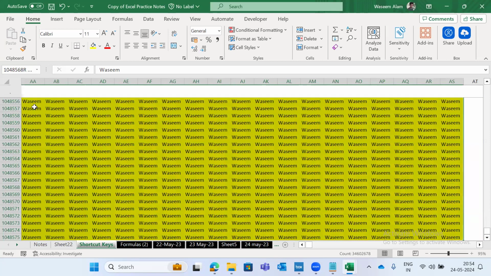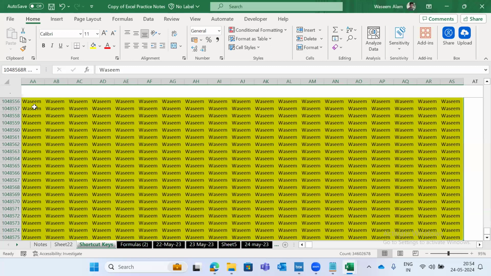Now we have selected all the data. Just press delete. Within 20 to 30 seconds, we will be deleting this data in front of you. So that is the benefit of your shortcut keys.